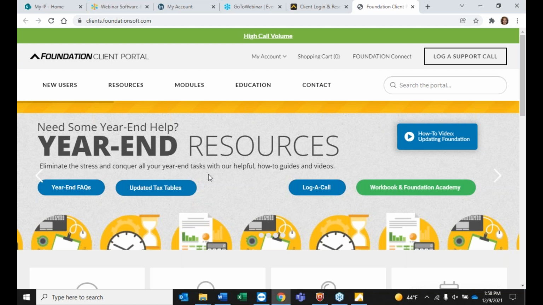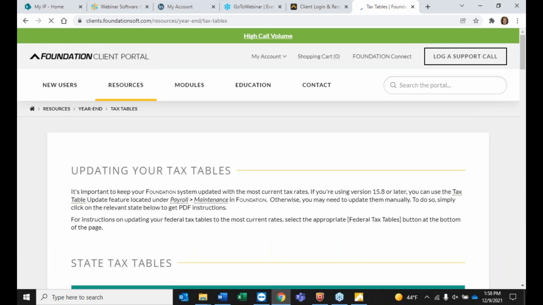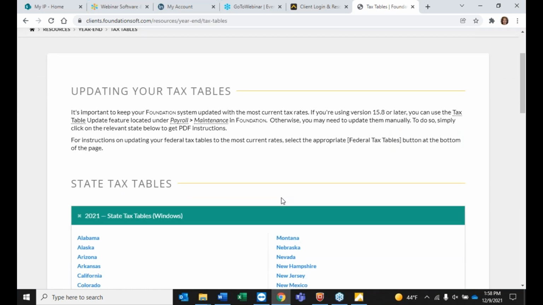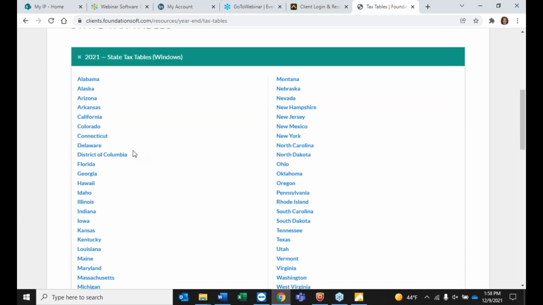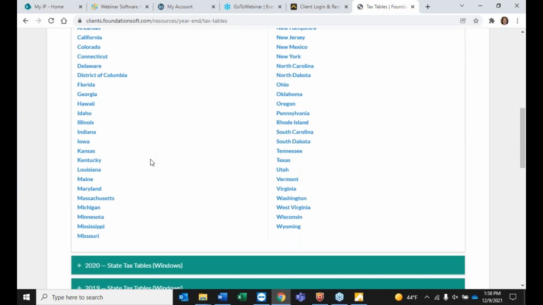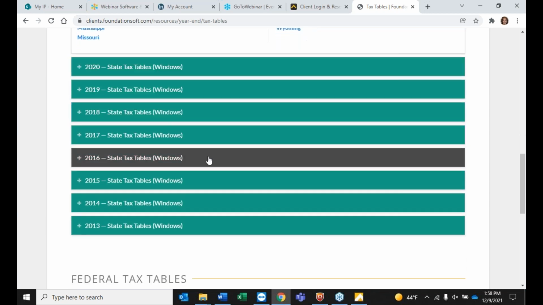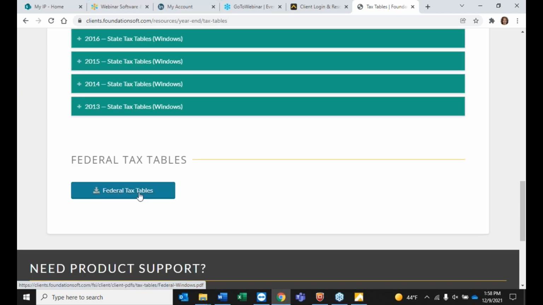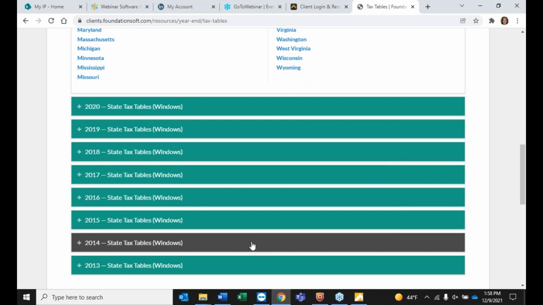And then, for this purpose of finding your tax tables, you're going to find that under Resources, Tax Tables. And of course, right now, everything's for 2021. We don't have any of the 22 tables uploaded yet. But once we do, you'll have a banner here that says 2022. And as we get the information, each state will be listed here in blue. Until we get it, they'll be grayed out. And then at the bottom, you see federal tax tables. They're still also 2021. Once those come in, you'll have the 2022 tables. And then all the history for the states for several years is here too, if you need it.